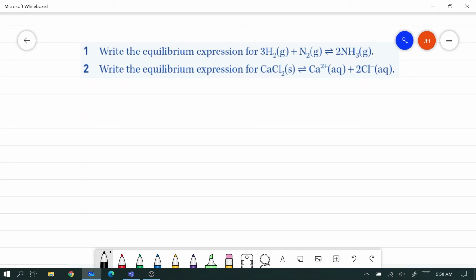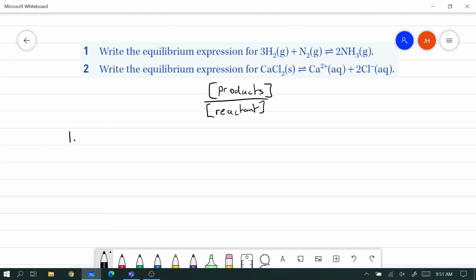So in this first question, we're simply being asked to write an equilibrium expression for the reaction between hydrogen gas, nitrogen gas, and its product, ammonia. So what I want to be mindful of first is that we want to be taking the product of all of the product concentrations on the numerator and the product of all of the reactant concentrations on the denominator. So for question 1, I'm just going to write out the expression and talk you through how I would approach completing one of these problems.